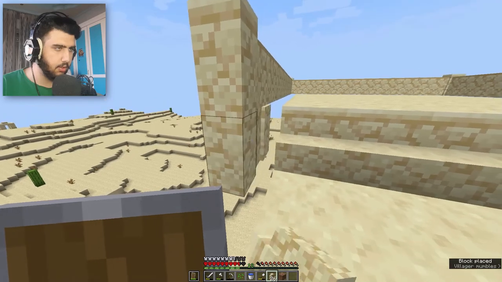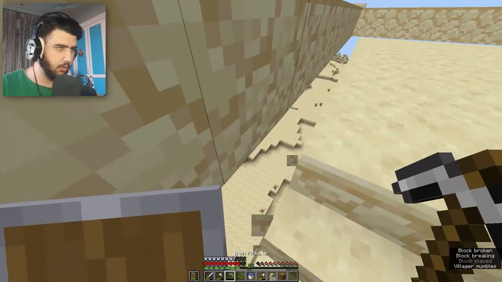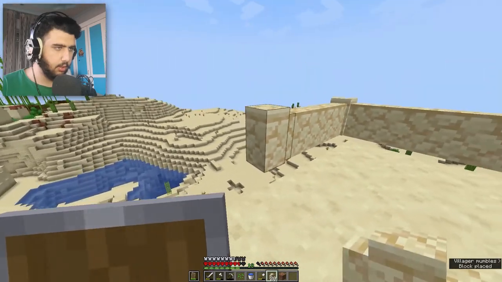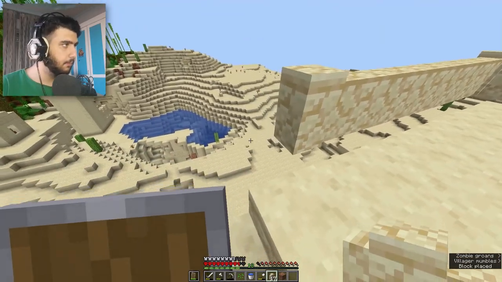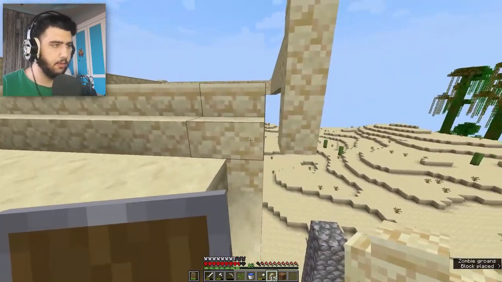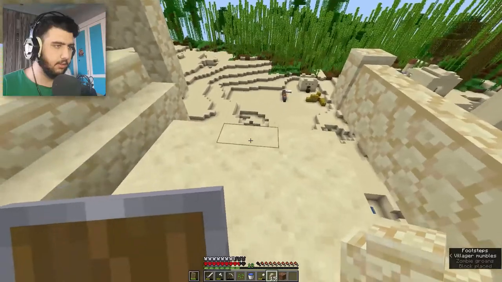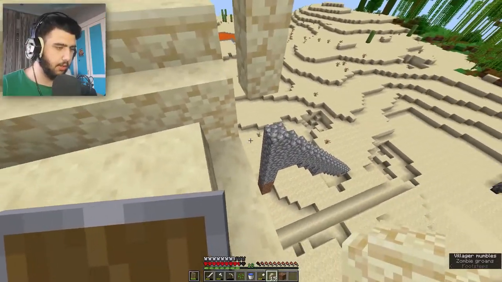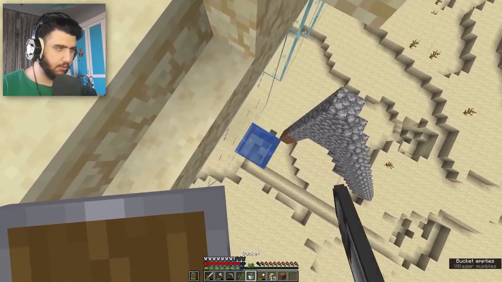So I guess I'm just gonna do this and remove this one and make it the whole way to here. Like this. Amazing. Wait, just make one more further and for here. Yeah, like the same. Make 3 blocks free in here. Then you have to do one thing. Put water so you can go down.